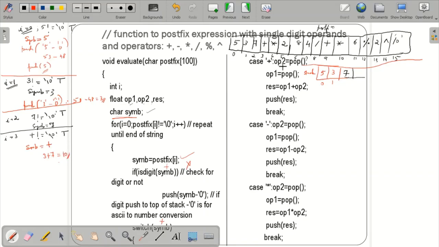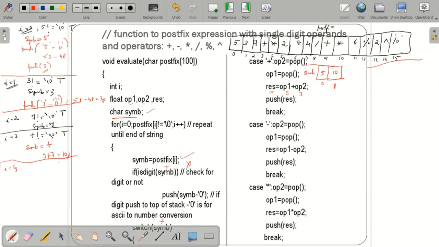So come back over here. Op2 has been popped. What is op2? 7 has been popped. Op1 is also popped. Now what will be the result? Here it is 7 and here it is 3, so 7 plus 3 is nothing but 10. This result needs to be pushed back into the stack, so here it will be updated from 3 7 to 10. This is the stack, at index 0 1. So that is done with that iteration, push the result. I have pushed, break, it came out of the switch statement, and I got incremented for the next iteration.